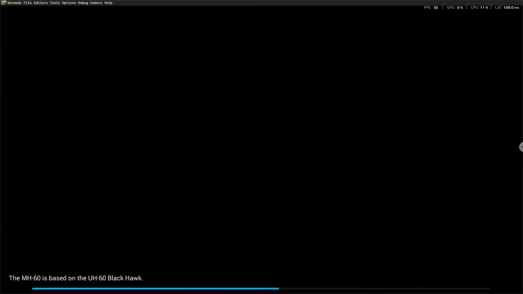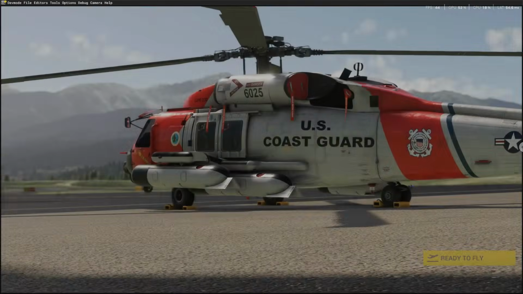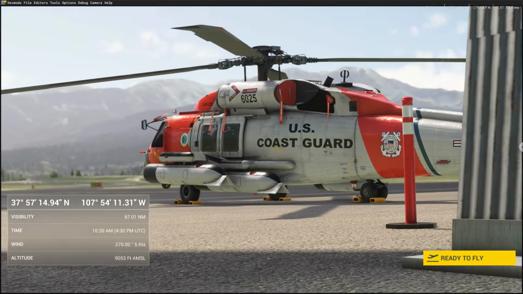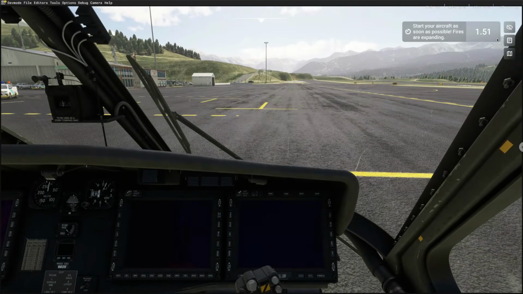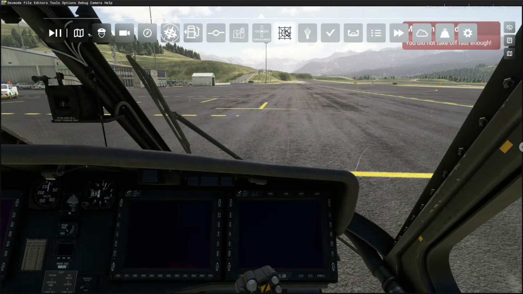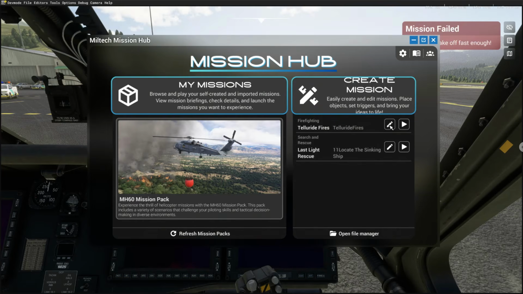So what's happening right now is that it's changing my location. It's spawning the aircraft on the correct location, loading all of the mission assets and preparing the mission for testing. As you can see, I have a helicopter here, in fully cold and dark conditions, and I have 3 seconds, 2 seconds, 0, and then mission failed because I didn't take off fast enough. So what is happening right now is that we have a mission that is configured to fail only. We need also a condition to stop the timer so the mission doesn't fail and activate the next objective.